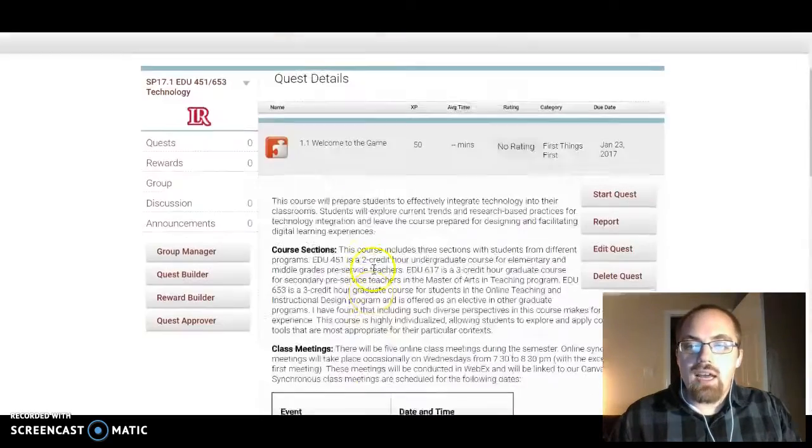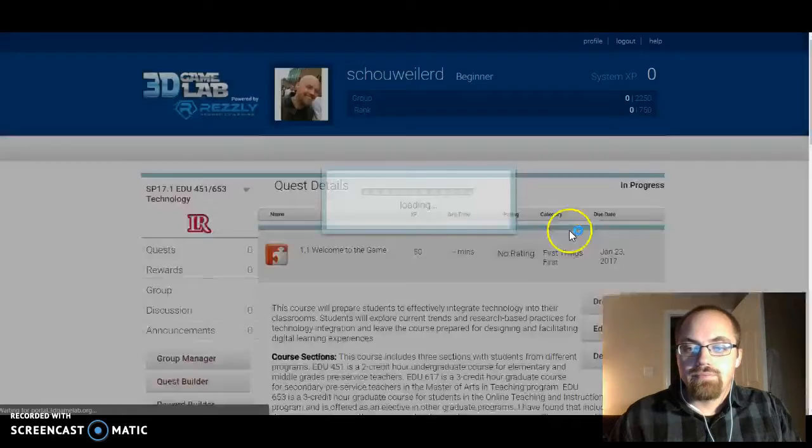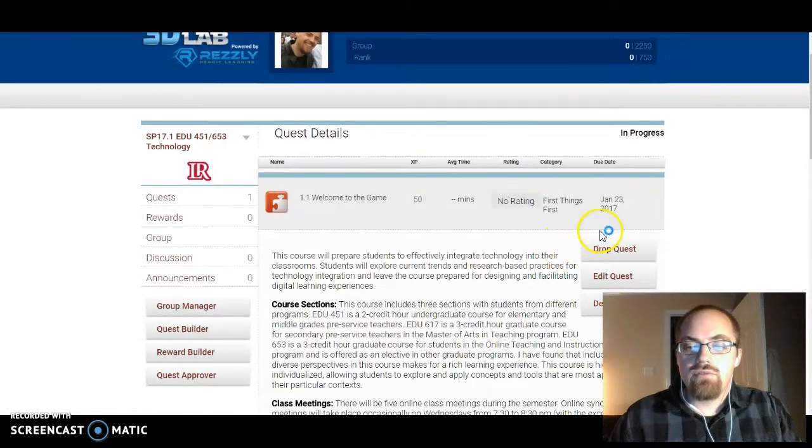So in order to complete that, up at the top there will be a button on the top right. I'm in the editing mode right now, so you can't really see it, but it'll be a button that says Submit Quest. And once you do that, a dialog box will appear where you can enter all of your information. Sometimes it'll be adding a URL to an external source, like a Google Doc or a blog post that you create. Sometimes you'll just be typing right into the box, and sometimes there are no quest submission details where you just need to type in the word complete, and then it'll automatically reward you with the XP.